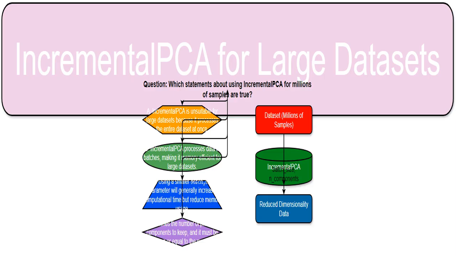I see this phrase, and I immediately think about how IncrementalPCA is a special type of principal component analysis, PCA, designed to handle really big datasets. It's like a superhero for data. Standard PCA tries to process everything at once, but IncrementalPCA cleverly breaks the dataset into smaller chunks, which makes it much more memory-friendly.